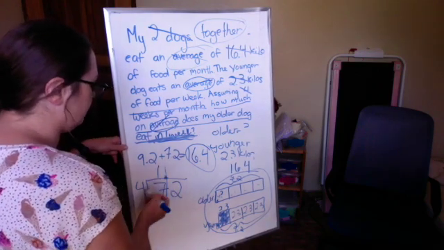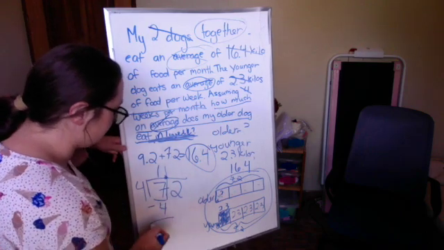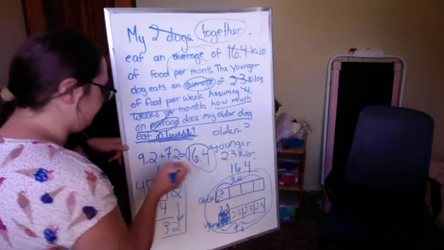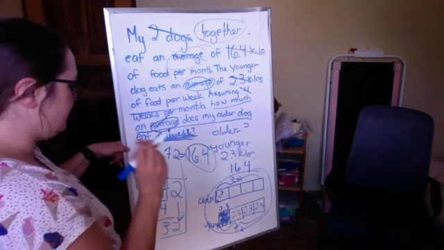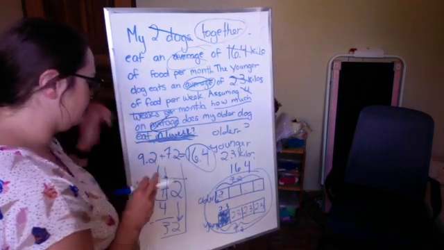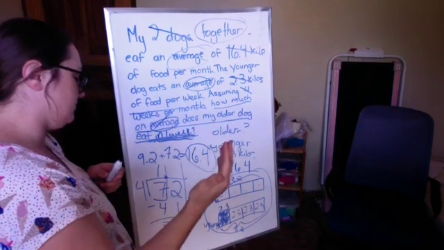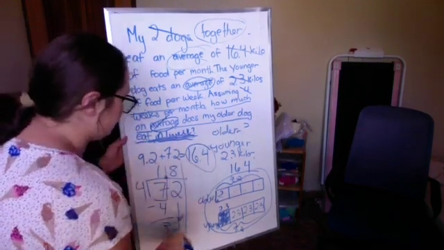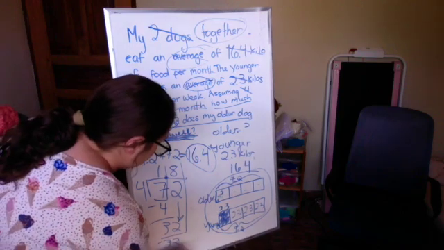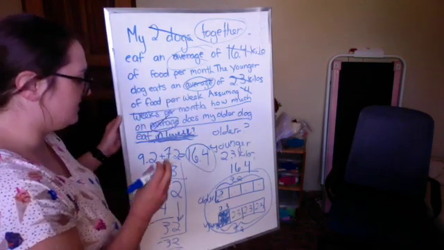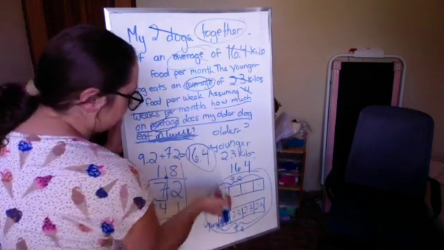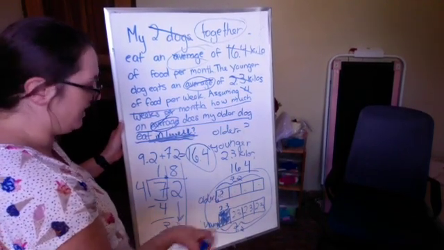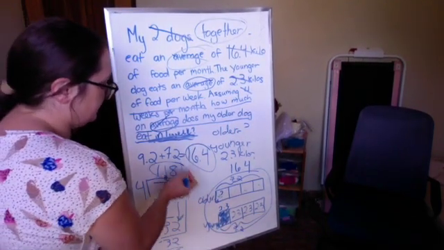So 4 goes into 7 one time, multiply, then we subtract, bring the next number down, and start again. Does the divisor fit in the dividend? Second number, so 4 goes into 32. 4, 8, 12, 16, 20, 24, 28, 32. 8 times. 4 times 8 is 32. 0. So I know my answer is 1.8. And I could check my answer by multiplying 4 times 1.8. And so my answer here is 1.8.